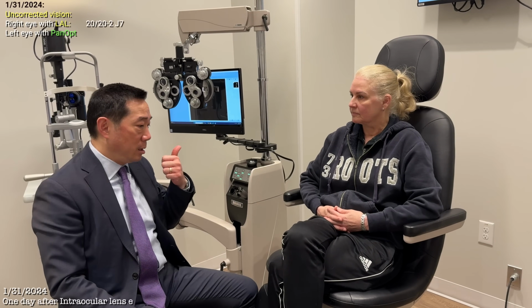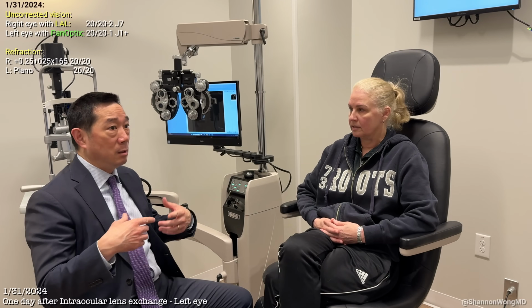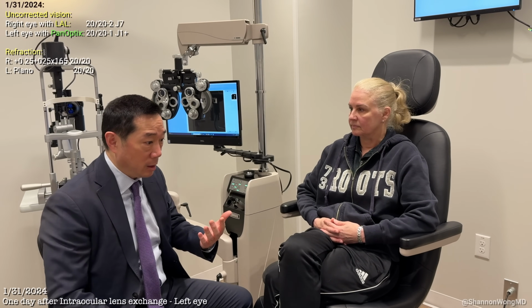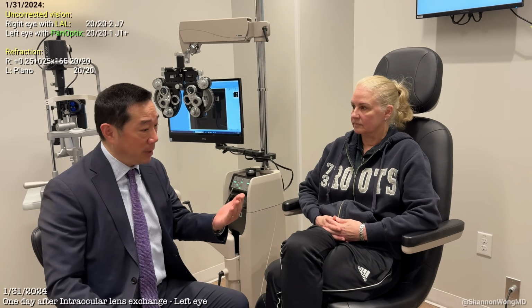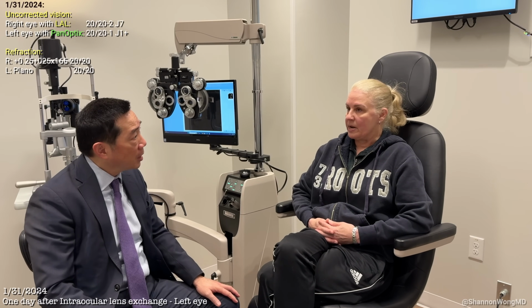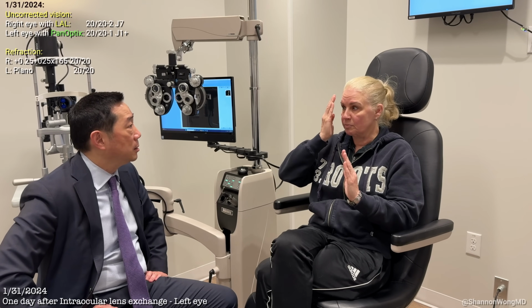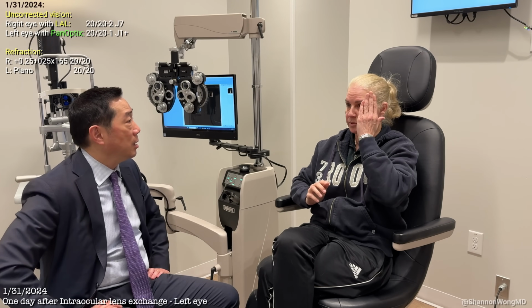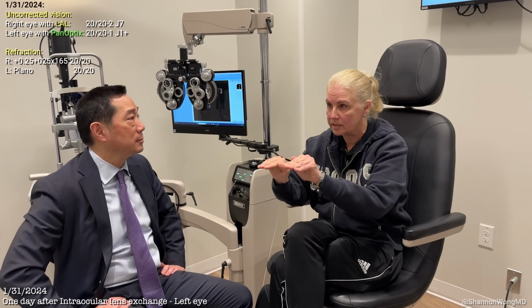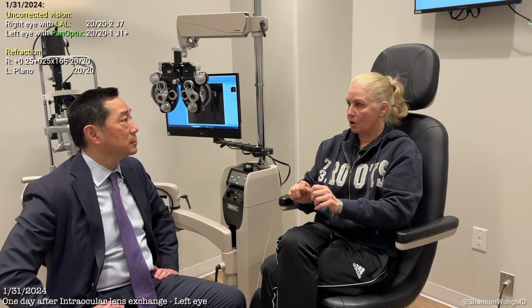So you had the light adjustable lens removed from your left eye? Yes. And a PanOptix put in yesterday. Correct. Before, with the light adjustable lens, which was set for about a -1 on your left eye, what bothered you about your vision? Because they are monovision, it bothered me because when I looked close, this was blurred, and when I looked far, this was blurred. And at medium distance, I couldn't get in focus with either one of them at the same time. And so when I'm looking and working, I felt drunk and I had a headache.